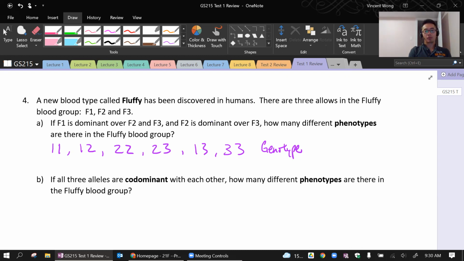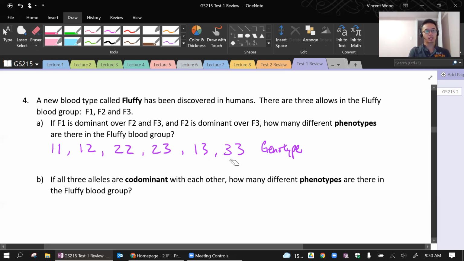All right, you guys are making me nervous. There will be questions like these on the test. We better understand this. Does everybody understand the genotype, how we come up with the genotypes? Right, because there are 3 alleles, right? F1, F2, F3. So you combine them in various ways, and then you get this. Okay, 6 possible genotypes.